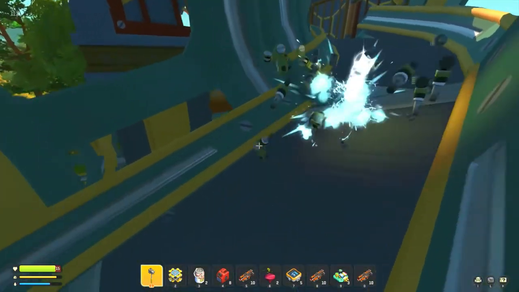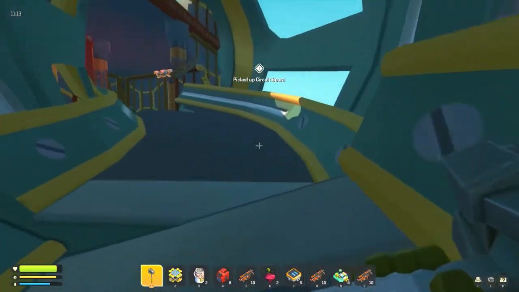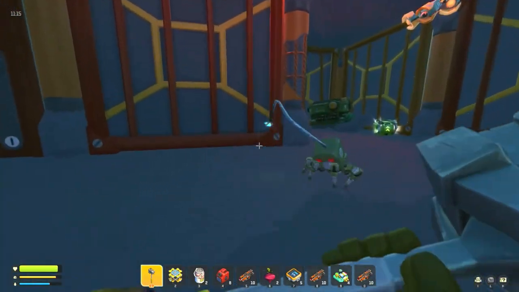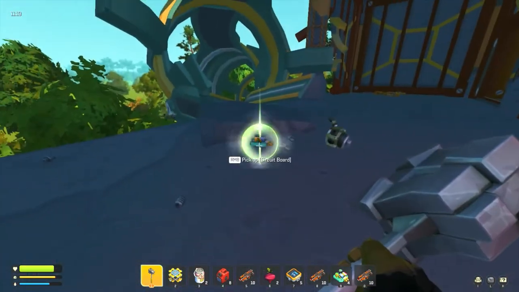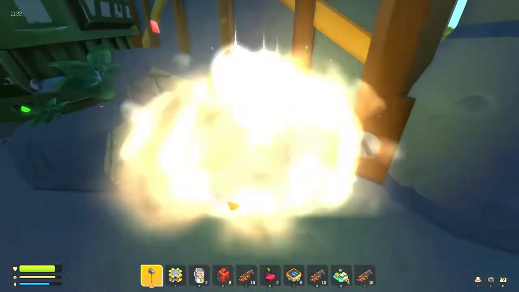So they've actually got a lot more aggression to them. They chase you down faster. See this one? He's on the other side of the ruin, and he's chasing us down. So you've got to be a little bit more on your game as you're exploring around.